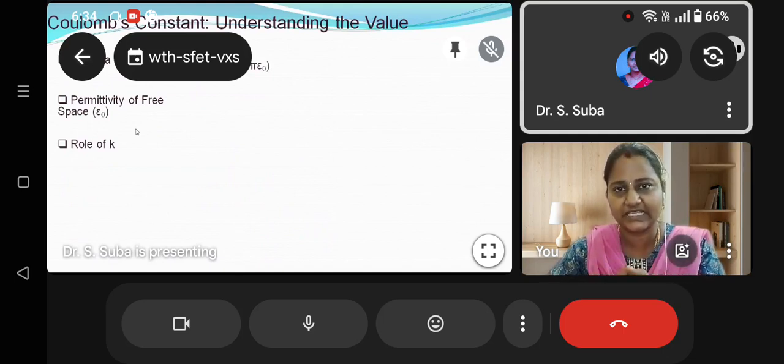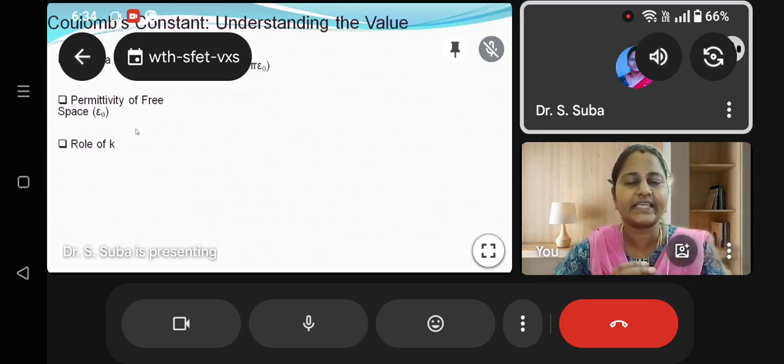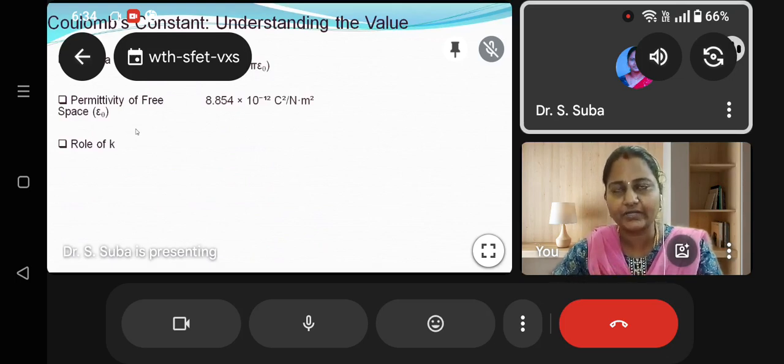So for the example problem, here we can see three different point charges. Two are positive and one is negative. So what is the sum of the electrostatic forces? We can calculate the force on Q2 because the charges are different. The net force is the vector addition of individual electrostatic forces.